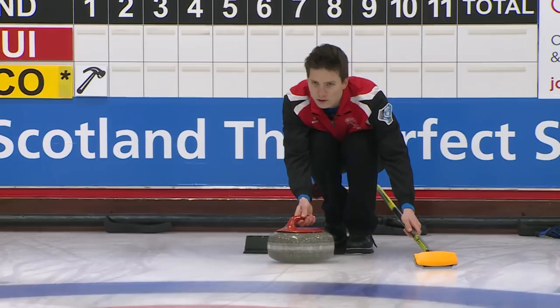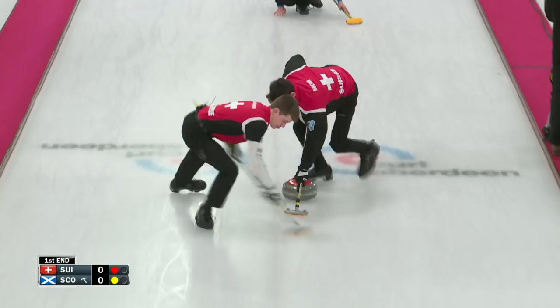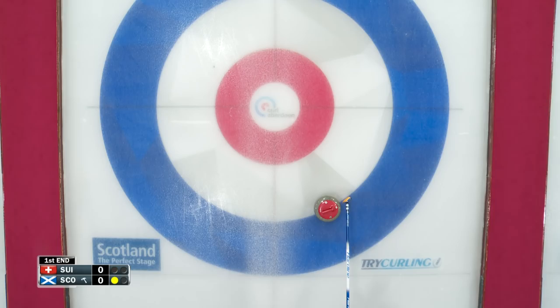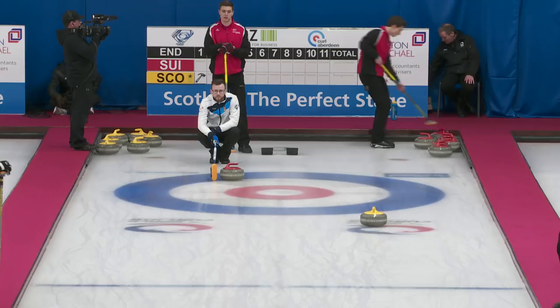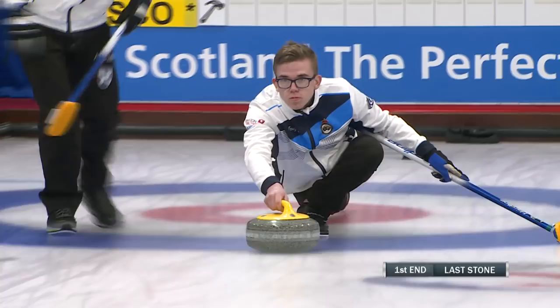Jan Hess certainly takes his time in the hack. Always important to have that pre-shot routine for every shot you play and stick to it. And a good shot made. Certainly spending five extra seconds in the hack is not what's going to give you any time problems. It's mostly the time spent before. And the more efficient you can play a game, the more time you can allow yourself in the hack to compose and focus. The last thing any player wants is to be rushing their shots and not go through their pre-shot routine just because their time clock's running down.